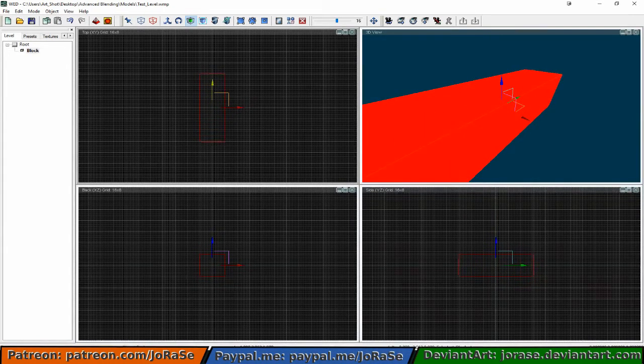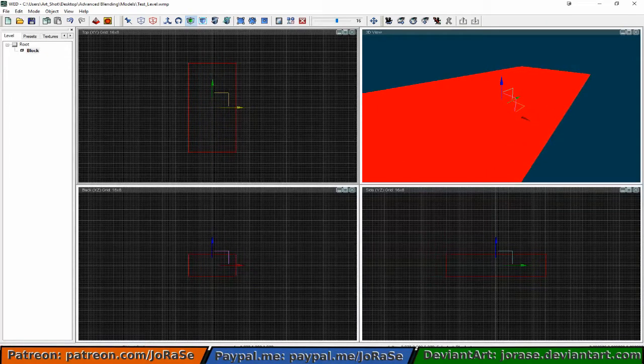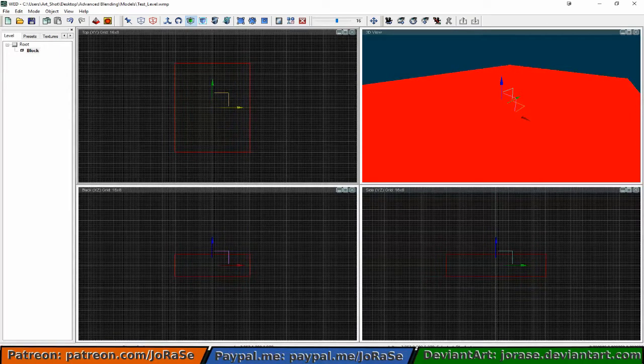2, 3, and 4. Now we're going to do the same on the X. So it's at 1, now we're going 2, 3, and 4.